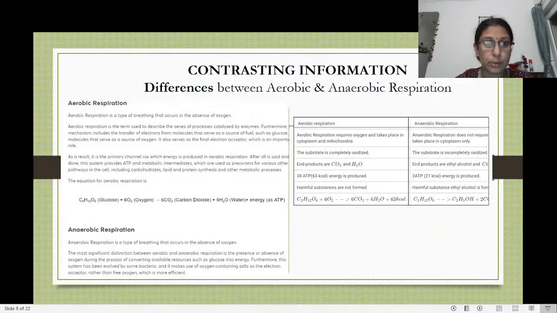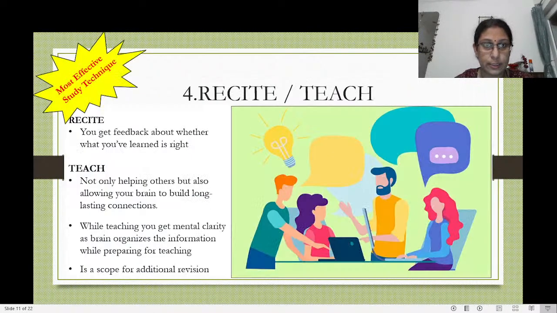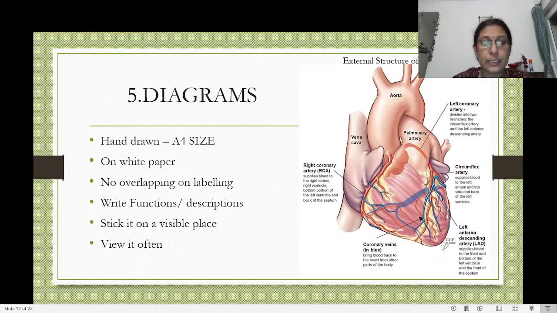We were looking at the diagrams, right? When it comes to the diagrams, the best practice that I followed in my own school days, and even during my college and university, was to draw these diagrams by my own hand on at least an A4 size. It could even go to A3 or A2 depending on the size that you can draw and the content that is associated with the diagram.